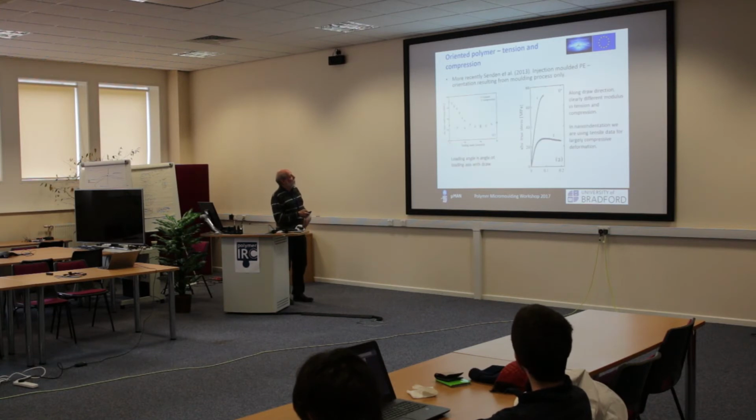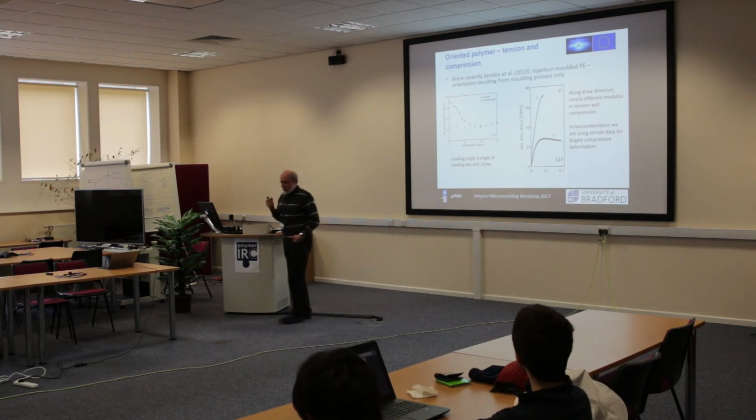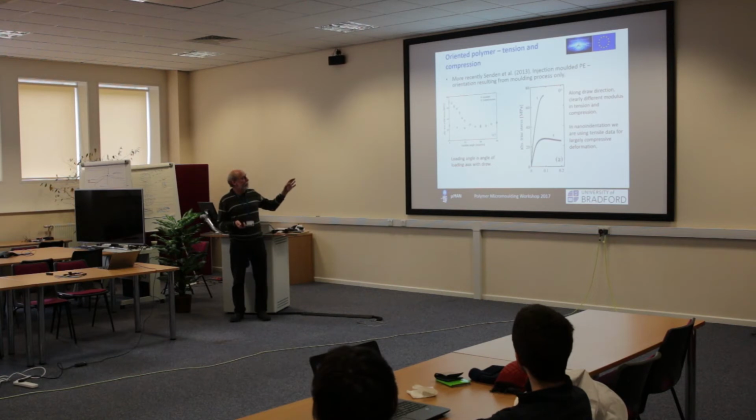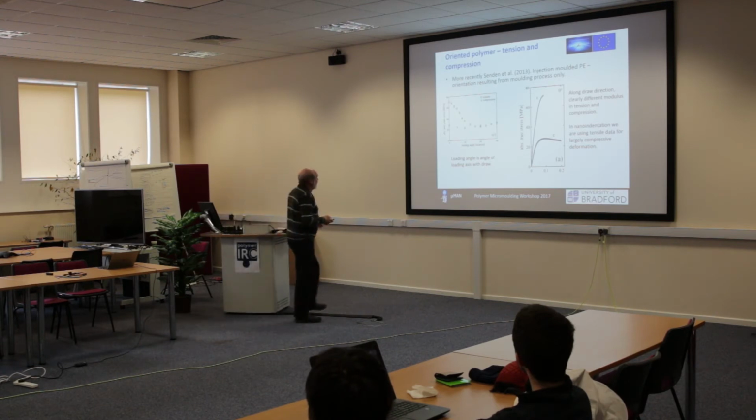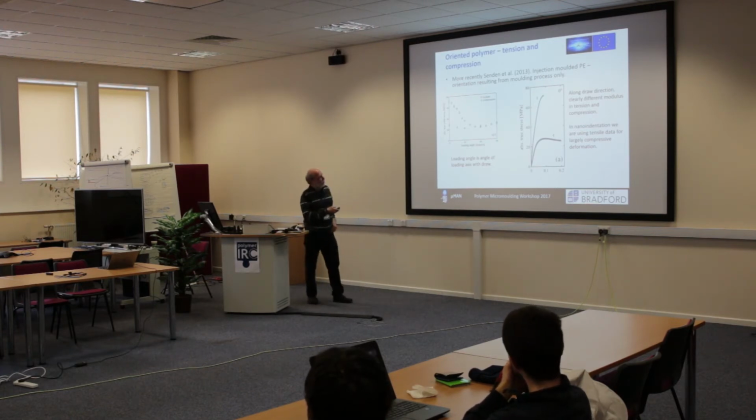And more recently, these workers have been working with oriented bodies, and these are not die-drawn, they're not bone fibers or anything like that. This is just orientation occurring as a result of injection molding, which is kind of accidental levels of orientation, if you like. Okay. And they've measured yield stress against the loading angle. The loading angle is the angle of the axis of loading with the orientation direction. So we've got obviously considerably different yield stresses.